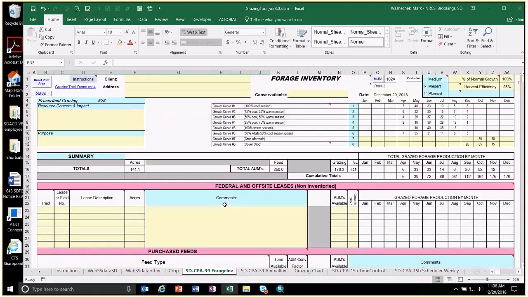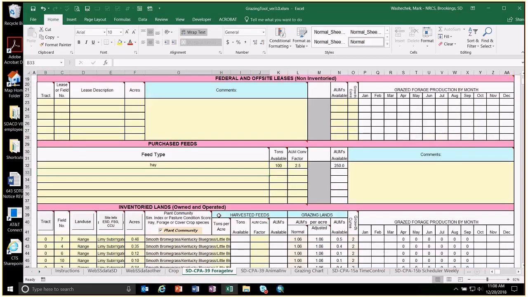I'm popping back to my forage inventory. I'm looking at what we had it set for. Present condition, 25% harvest efficiency, okay, and the plant community the way it exists today. All right, so that is what we could expect. So when you might want to save this for your present condition to look at in the future, where you started with, go 5 years from now, what did we say this stuff was, what did we say our production was going to be? You may want to save it. You definitely, in our contracts and planning, you probably want to print your present condition and have it documented.